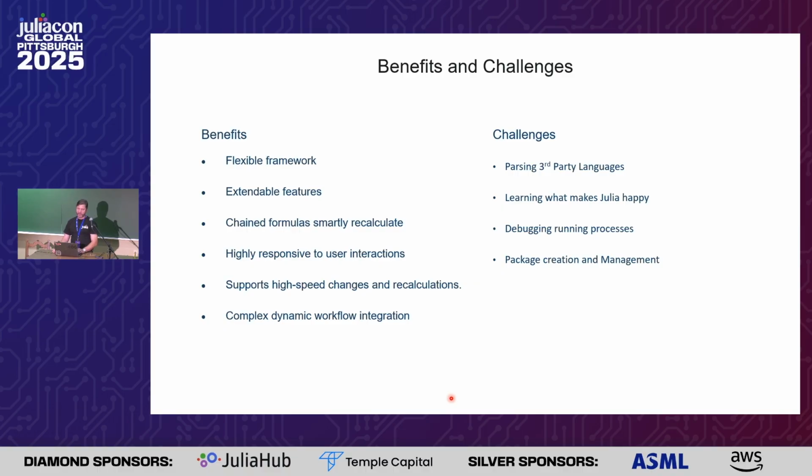This is where I was talking about how you can dynamically alter the model in real time based on programmatic needs. If you want to do a set of calculations that require formulas that are not in existence, you can have the system dynamically create all those formulas and associations, and the system will naturally understand where those fit in the overarching hierarchy. Then they will smartly participate and recalculate.